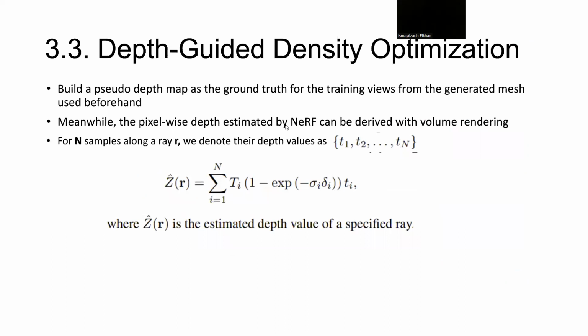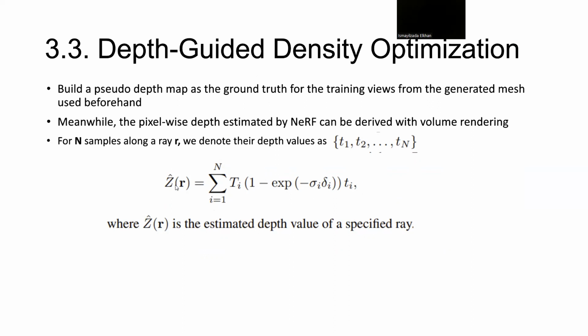The reason we do this is that in their setting, they take maybe 6-7 images from around a particular scene, and since there are very few images, what they claim is that NeRF tends to fail to capture the geometry accurately from such few images. So they enforce the depth constraint too, so that the geometry would be more accurately captured.